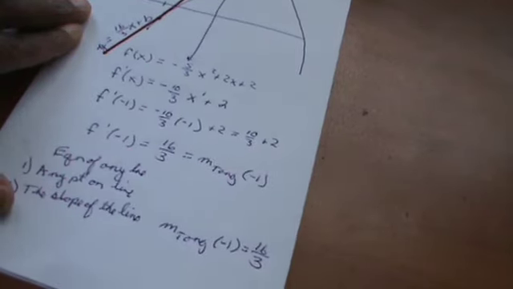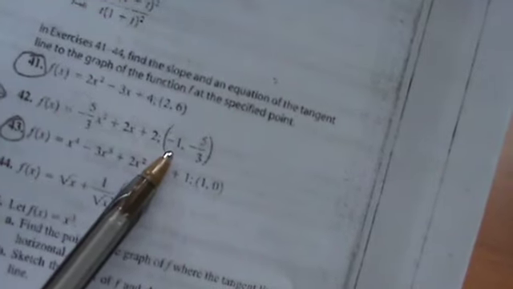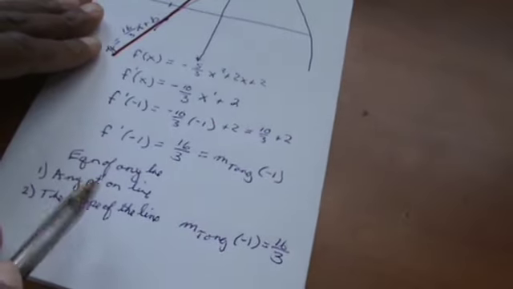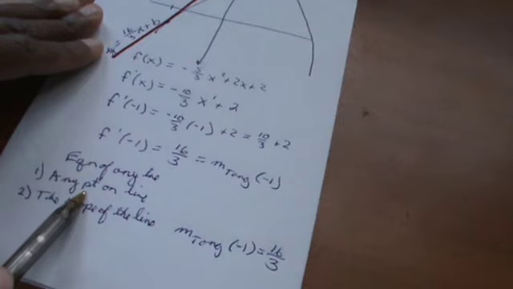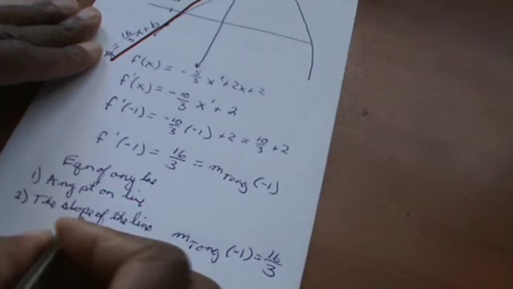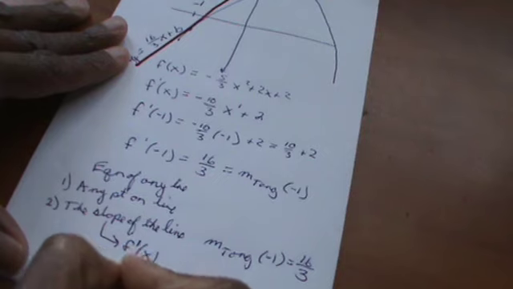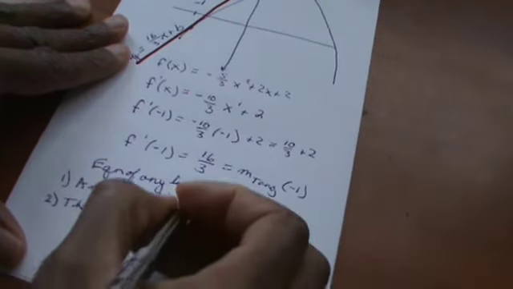And then it says find a point on the line. So it turns out if you look at your problem, they gave you the point. Let me see if I can find that for you. It's right here. So they're telling you that the point that you're interested in is x equals negative 1 with a corresponding y equals negative 5/3. The question is, where did this come from? So if you're looking for a point on the line, it actually isn't too hard to find because you're going to go back to f of x. So to be clear, when you're looking for the slope of the line, this one requires you to go to f prime of x. Whereas if you're looking for a point on the line, this one requires you to go to f of x.